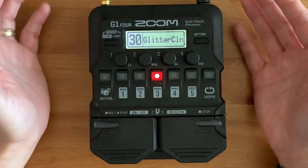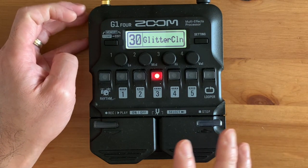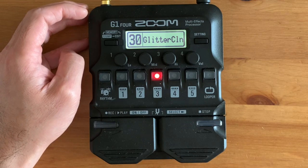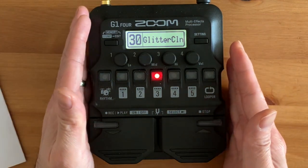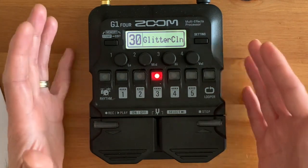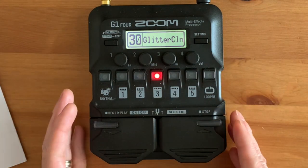This is how we are going to do the patch. I told you before that my Zoom G1.4 Hank Marvin patch is the glitter clean. But then when I researched and managed to create the actual Hank Marvin patch on my Zoom G1X on — also requested by Mac Macatindig — I tried copying it to my Zoom G1X on and it didn't work. I researched and made the patch from there, and now I'm trying to copy the patch from my Zoom G1X on, as requested by user Erwin Sota, back for our Zoom G1.4.